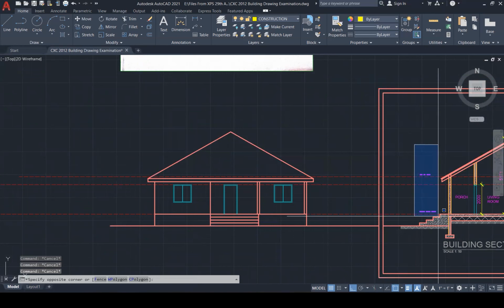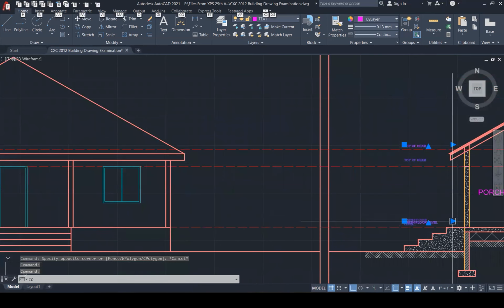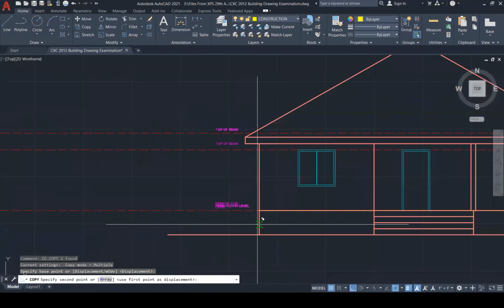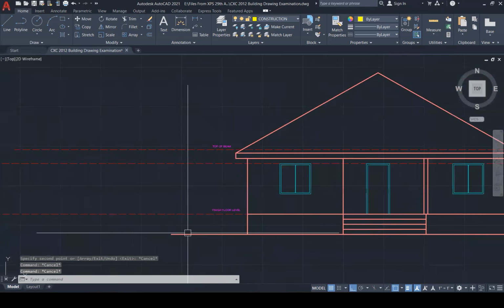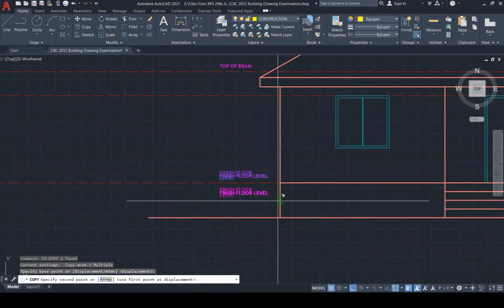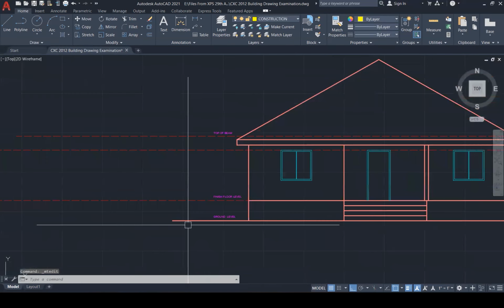I'm going to bring over the same references that I used for my section. I'm going to use those, and I'm going to add one more. I'm going to add the ground level. Ground level, finished floor level, top of beam.